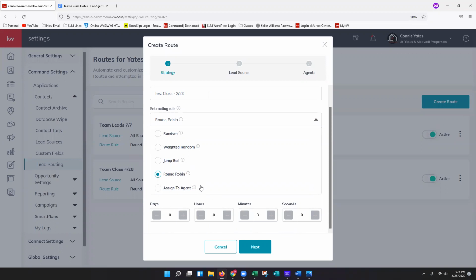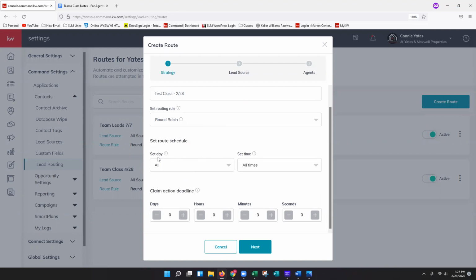We're also going to have access to select the specific day. So in other words, if you want to send all leads that are captured on Monday to John Smith on your team, all leads that are captured Tuesday to Sally, whatever it may be, you can actually set it to assign to the agent based on the day, based on the hour of the day. You can make this as specific or as general as you want, which is fantastic. There's a lot of editability here. We're going to keep round robin for that one.